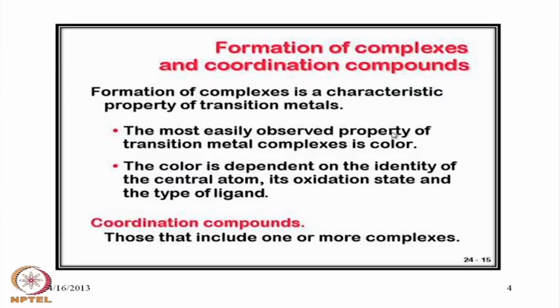So, that particular property is most easily observed, and it is also seen when we find that metal complexes are all colored. So, metal salts are also colored. Why they are colored, we will see, and how we can identify a particular metal complex formation in a particular environment. That means one typical metal salt can be colored in water, and when we add ammonia, whether the color changes or not can give some information about the formation of a new type of complex.